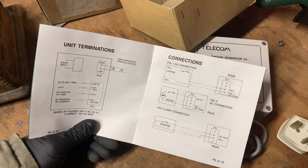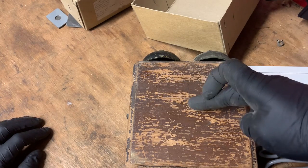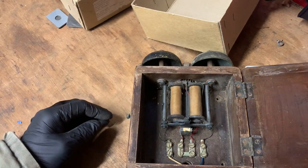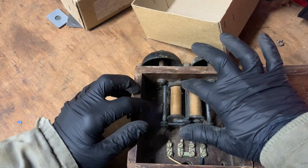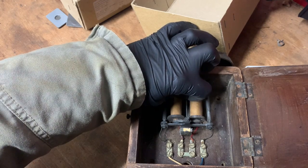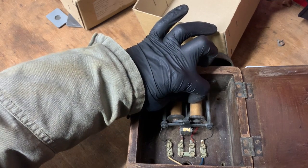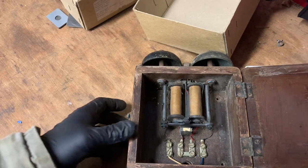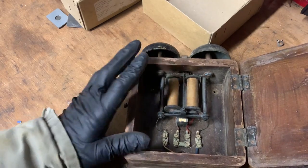Right, let's get on with it. First job: I need to check this actually works. I'm going to connect this to mains, run two temporary wires out and just bridge those connections to see if this rings, because this is completely pointless if it doesn't work. I'll put the resistor in as well since you apparently need it. It's a bit grubby — I'll probably blow it out with an airline. It looks like little bits of metal are stuck to the magnets, which isn't surprising if it's from the '40s.